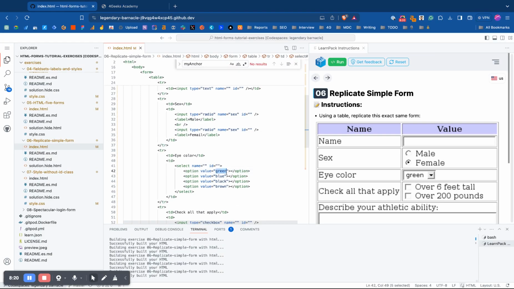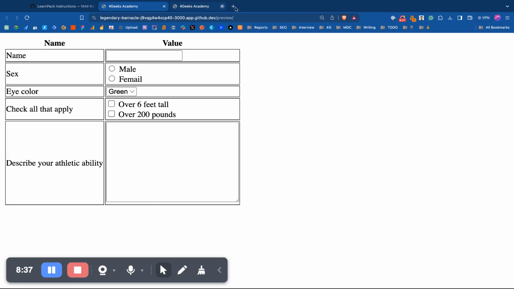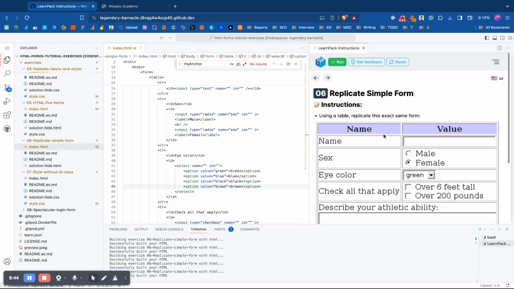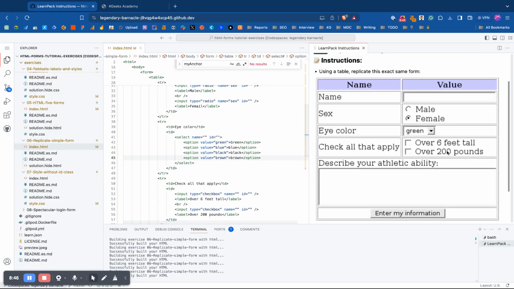Yeah, I put it as a value, but I need to put it inside the opening and closing tag to make it a label. So let's do it in the middle of the opening and closing tag. Yep, there you go. Now we run it again, and now you can see that the options are showing up properly. So this is getting a nice similar style.